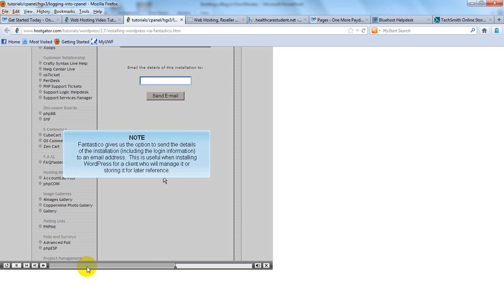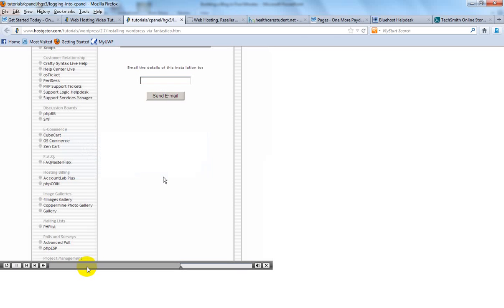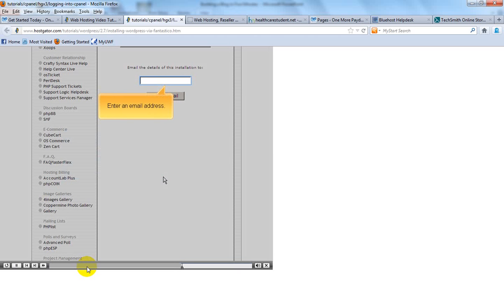Fantastico gives us the option to send the details of the installation, including the login information, to an email address. This is useful when installing WordPress for a client who will manage it or storing it for later reference. Enter an email address.